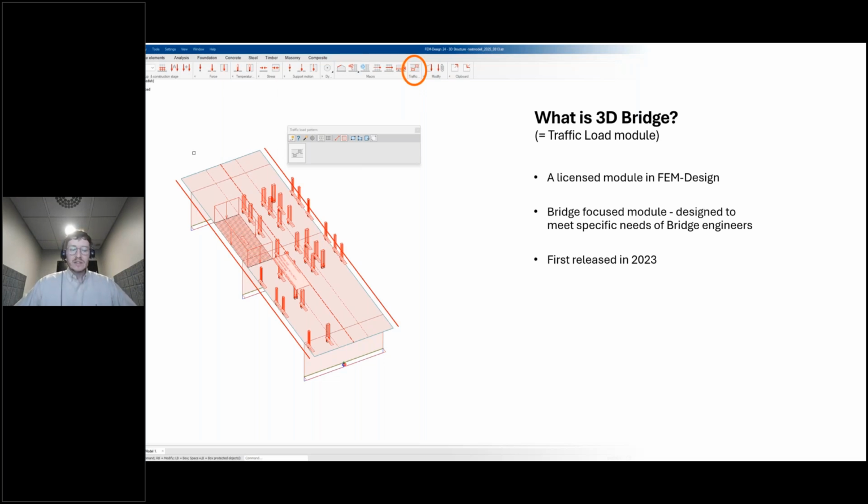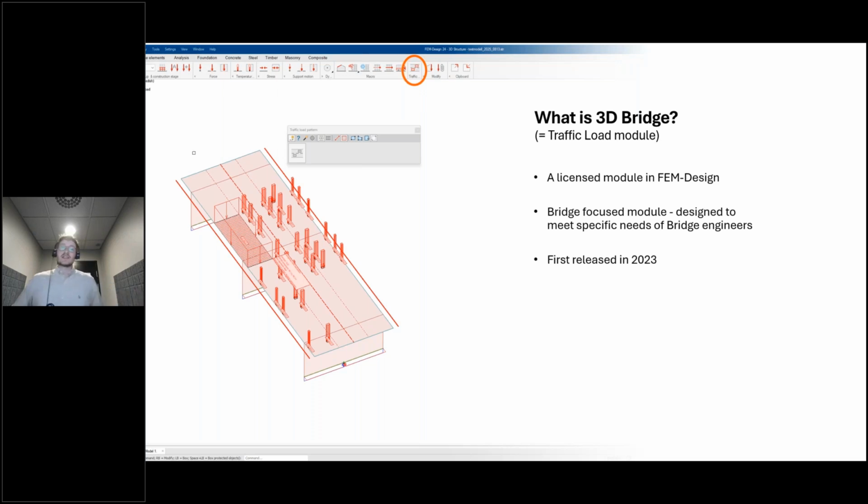If you have the base version of FEM-Design, you have access to all of the other options except for this one on the loading page. It's a licensed module, meaning that you need a specific license to use this module. Again, if you have the base software, you can have many other functions, but you need a specific license to use the bridge functions.